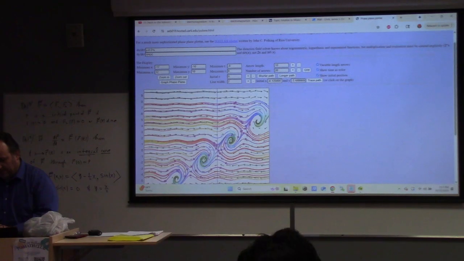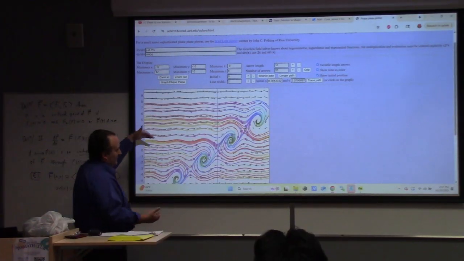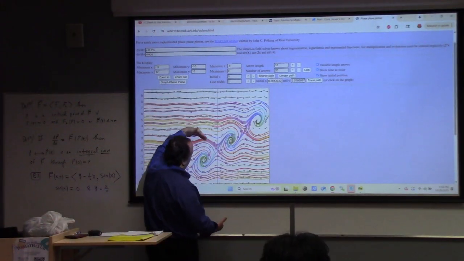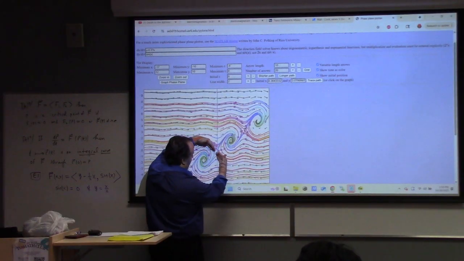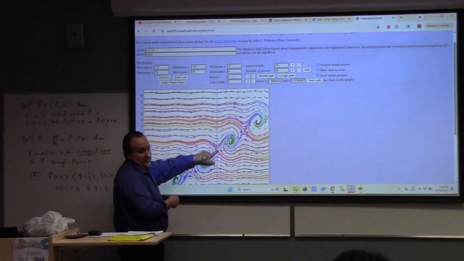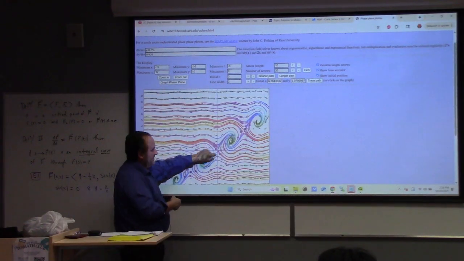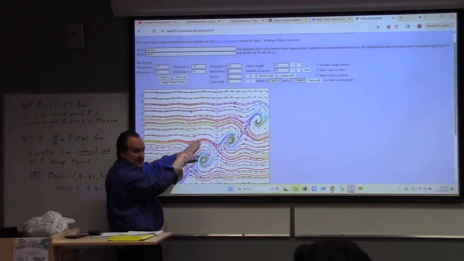But there's something interesting that's happening, right? In terms of what kind of critical points are we getting? If you look here, the vector field's flowing in that way, and it's flowing in that way, so they're approaching like that, but it's flowing away here and away here. So that's an unstable equilibrium, because if you were to take the solution right there and give it a nudge, you don't know which way it's going to go, this way or that way, right?